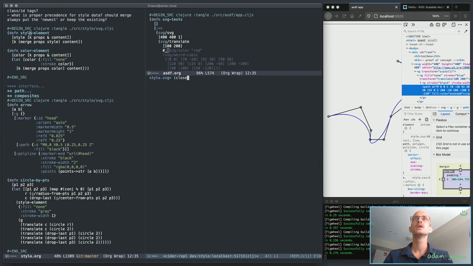If I do closed path, actually let's def A as a list of points for a minute that we can work with. 0, 0 is the starting point. Let's do 25, 50. That's pretty high. 50, 100.